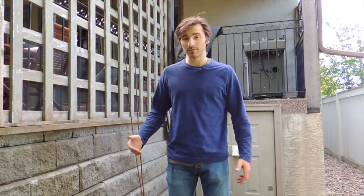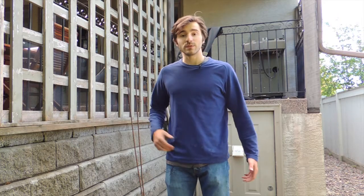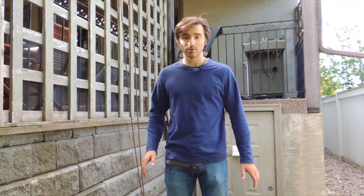However, the disadvantage of this rappel is that, like I said, you need two strands of rope to be able to perform it. So if you're ever in a situation where you only have a single strand of rope, this rappel won't work. So those are the two methods that I have for rappelling with just a rope. Again, no carabiners, no harness needed.